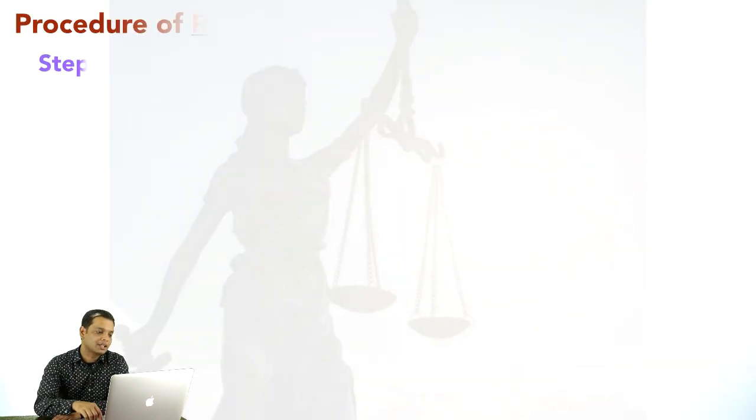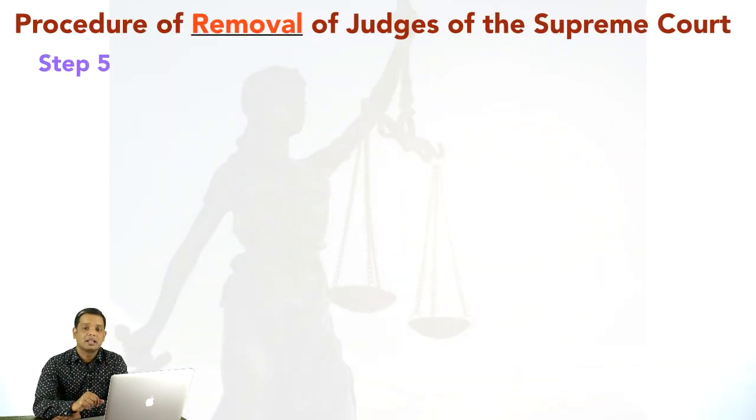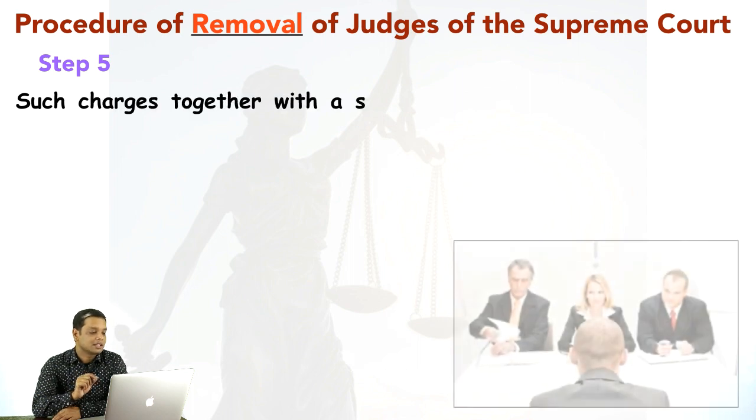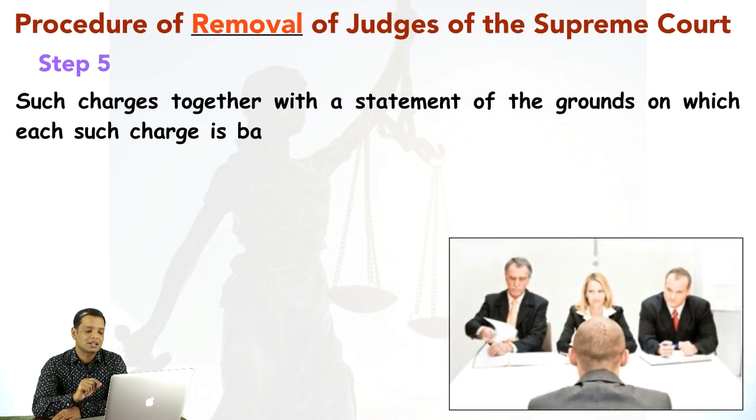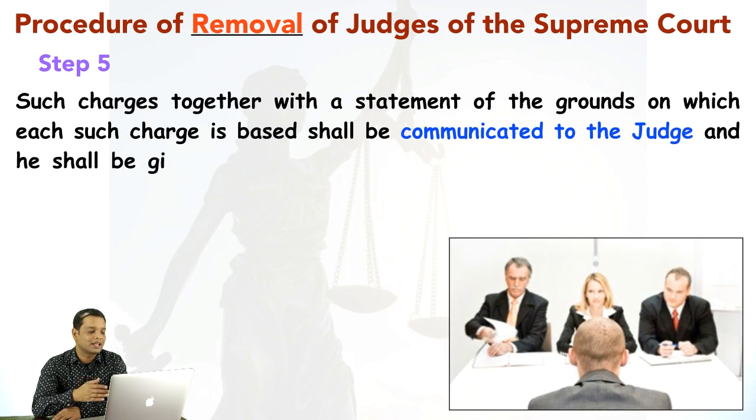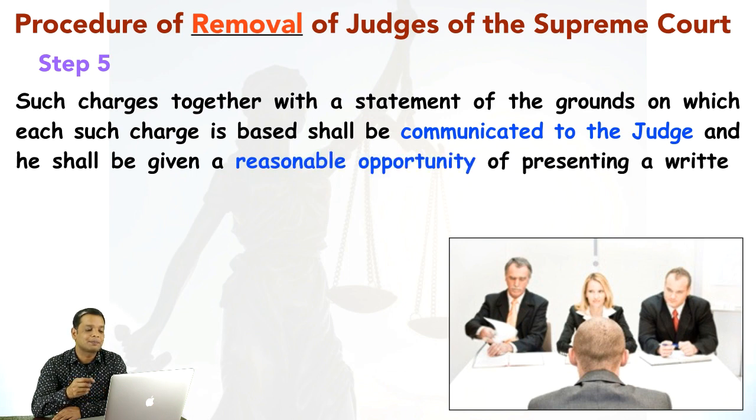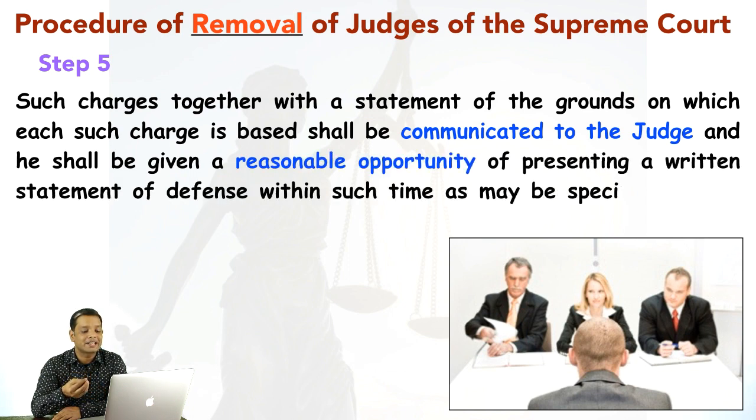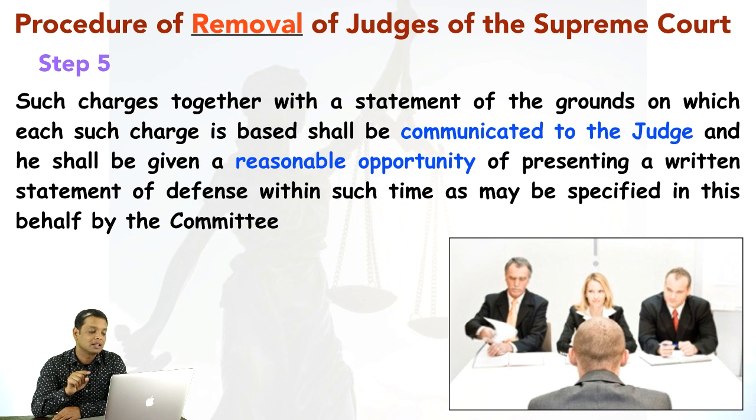Now, let us check out step 5. In step 5, such charges together with a statement of the grounds on which each such charge is based shall be communicated to the judge, and he shall be given a reasonable opportunity of presenting a written statement of defense within such time as may be specified in this behalf by the committee.